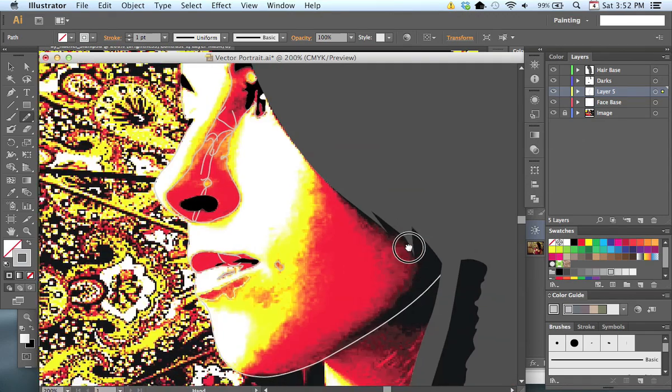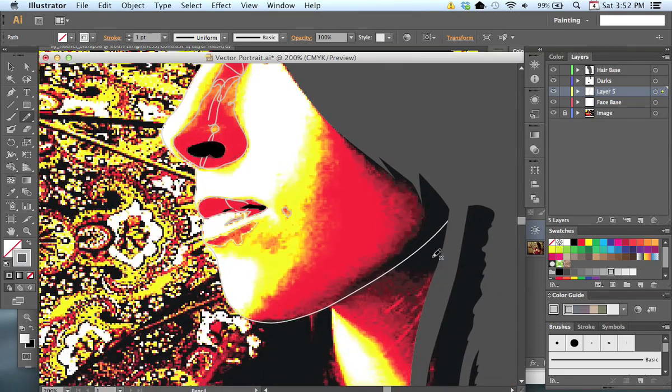I'm going to zoom out so I can get this cheek. Now, if I want to keep this smooth line right here, I'm probably going to have to duplicate this and maybe use something like, I don't know, what is that, Pathfinder? You know what, I'm just going to kind of swipe down here.